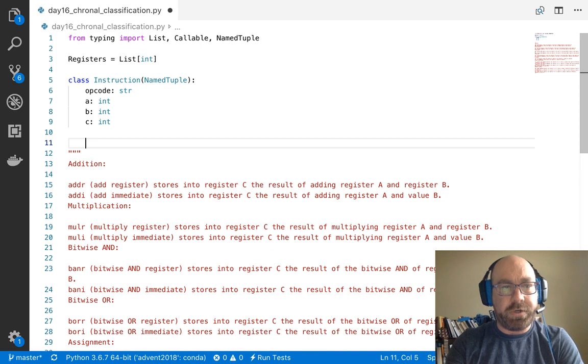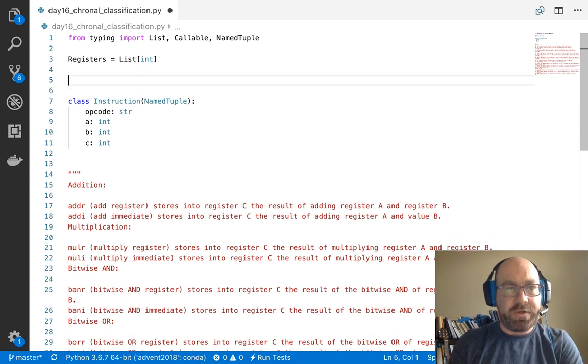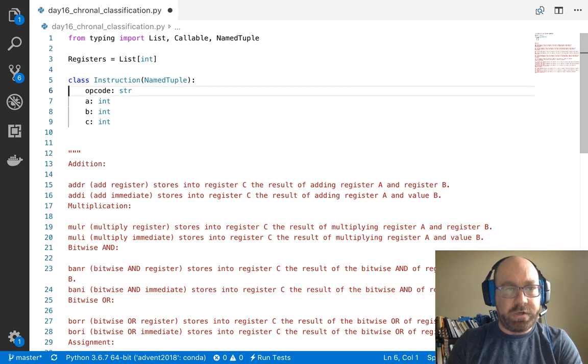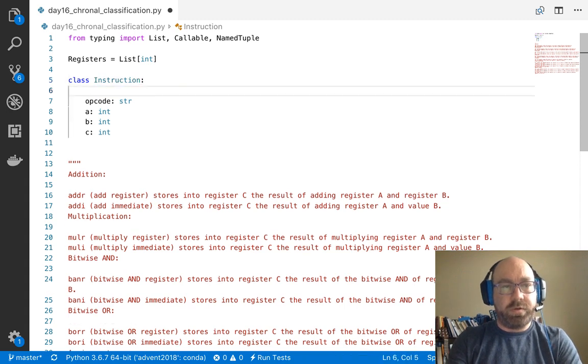What is an instruction going to do? So let me not make this a named tuple. I'll just say instruction, because I'm going to, so how do I want to do this?